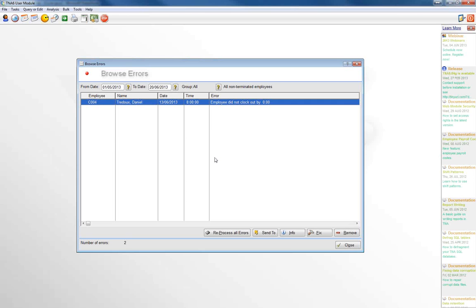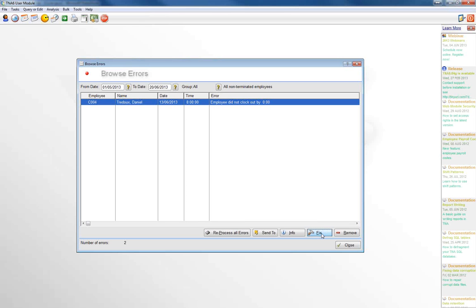Because your errors are all fixed within your payroll period, at least your payroll will run correctly. It's always best for you to come in the next morning, find 15 minutes of your day and fix yesterday's errors. It's also a little bit easier to remember what happened yesterday as opposed to coming month end and you've got to try and remember what happened in the first week of the month, why this guy didn't clock out, etc., etc. So let's go and fix this error.